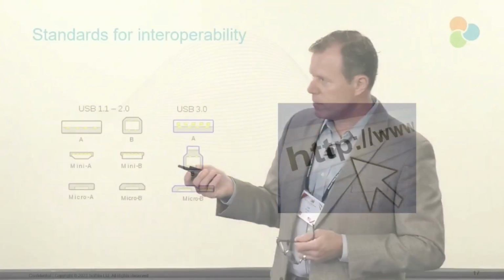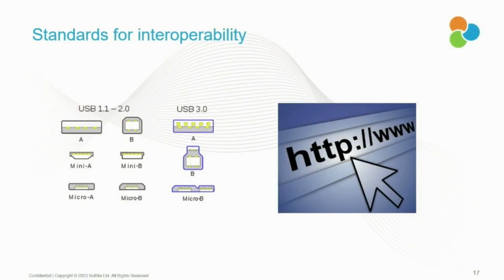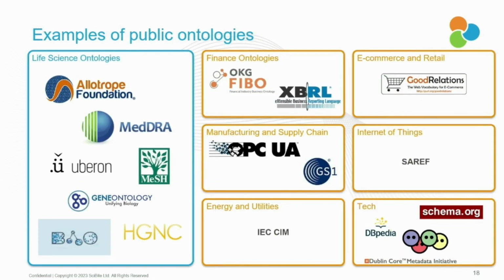I wanted to include this because this is kind of the antithesis of interoperability. Certainly standards have been applied here, but none of these things map to each other. And we've all been in airports and upgraded our devices and our cords don't work anymore. And I guess the point is that wherever you need interoperability, you need a common standard to apply, whether it's in life sciences or elsewhere.